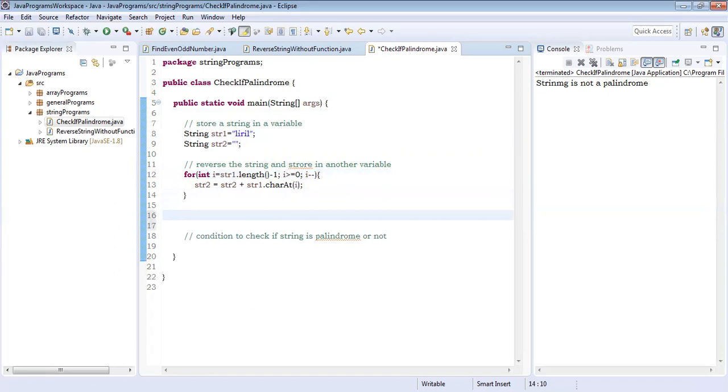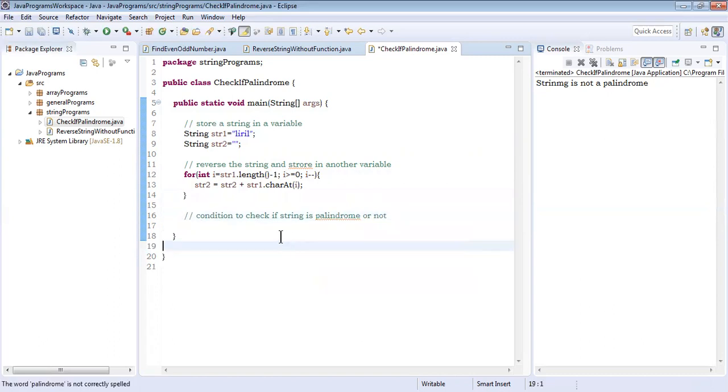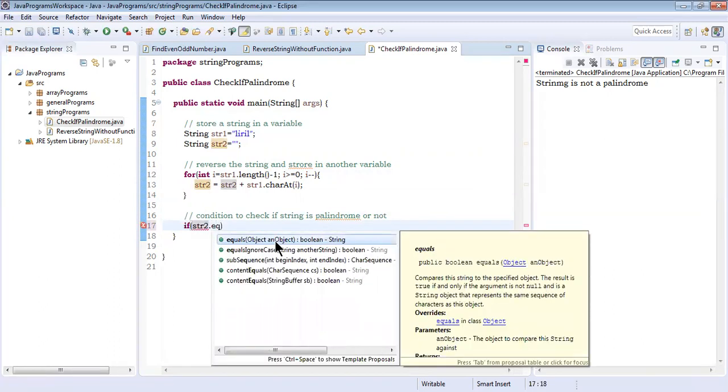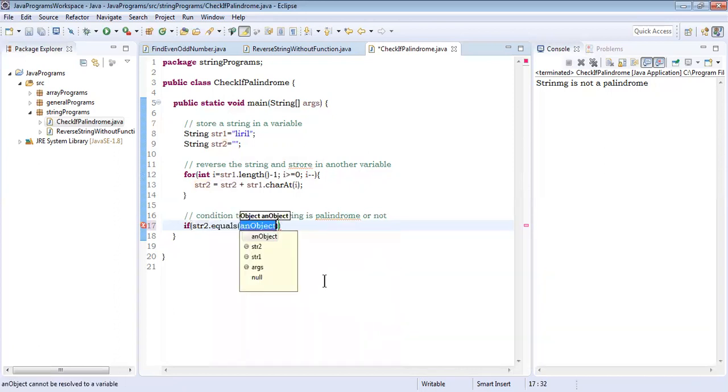we will check the condition if the string is a palindrome or not. So if str2.equals, so equals will compare with an object.